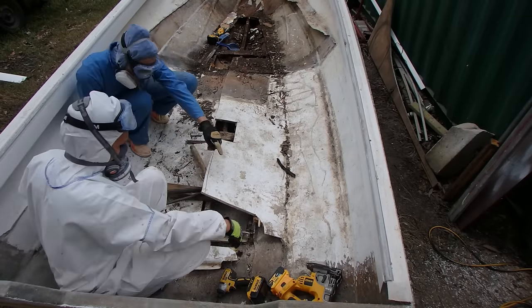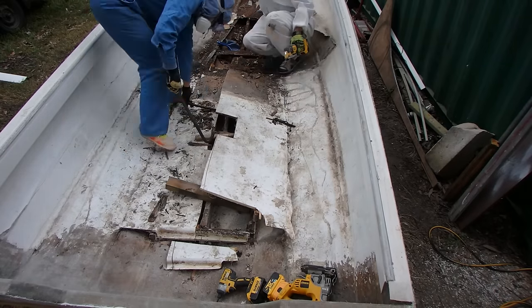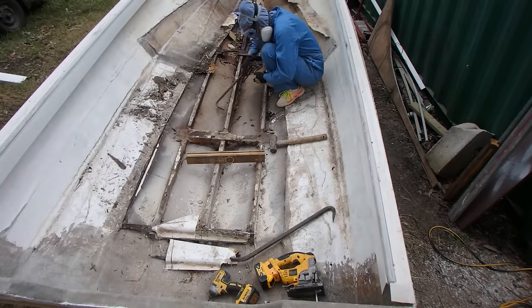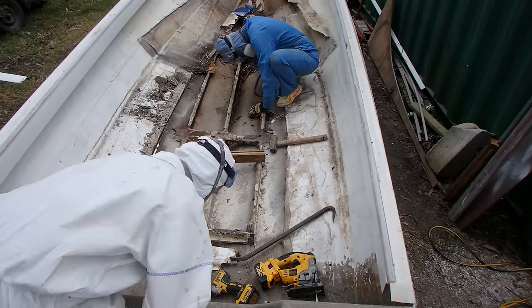This was not an easy task and took a lot of time and care, but over the next week and a half, we had the floor and stringer area completely cleared out and back to the original hull. This was one of the most time-consuming processes up until this point.